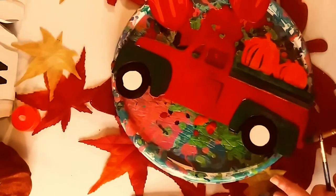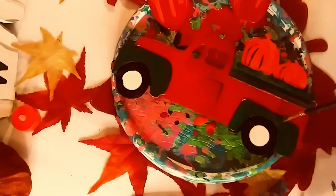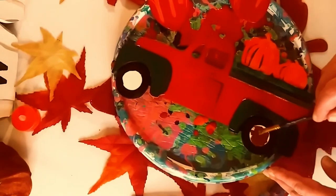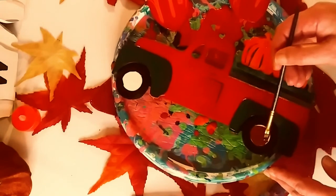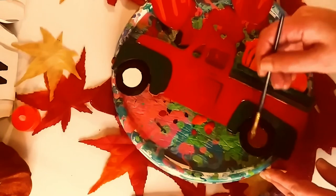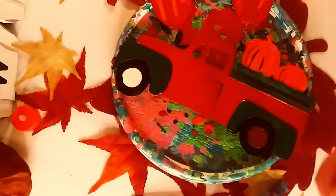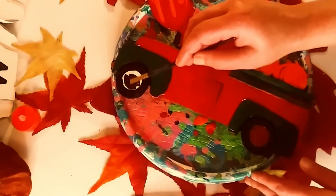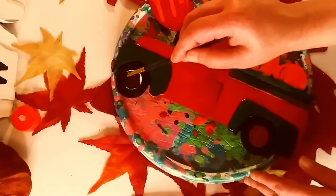So now in the last section, I'm going to take another brush. I'm just going over the green a little bit. And now I'm going to use a brown color. Now this color definitely needs a couple of coats. For a darker color, it's kind of on the thinner side. But we're going to go over that anyway with some of that Nouveau glitter paste.